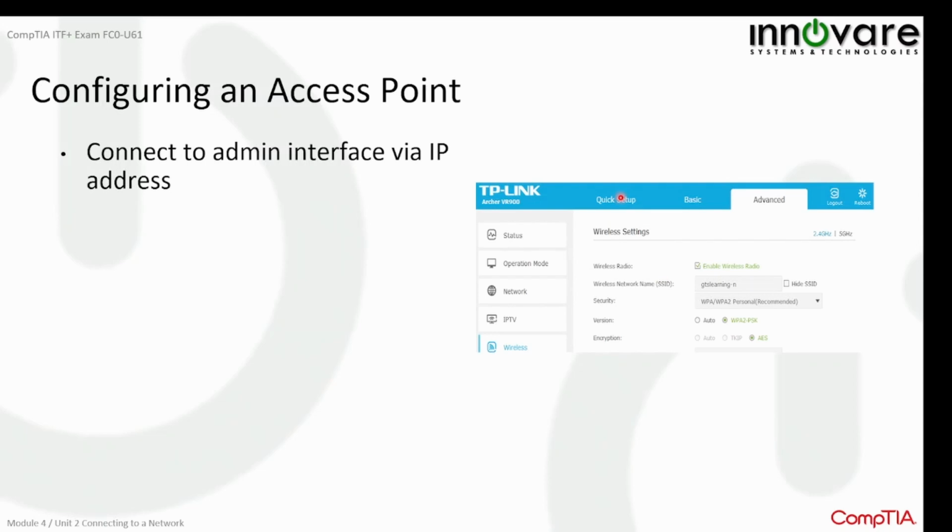How do you open this? You need to connect as an admin. You need to know the IP address of your wireless router. How do you know that? Sometimes the IP address is on the label, and most of the time, even the username and password are there too. If you don't know that, and sometimes they don't give it, usually it's the default gateway: go to your computer, and whatever the default gateway IP is, that is the IP of your access point. Open a browser, type the IP address, and it will ask you for your username and password.